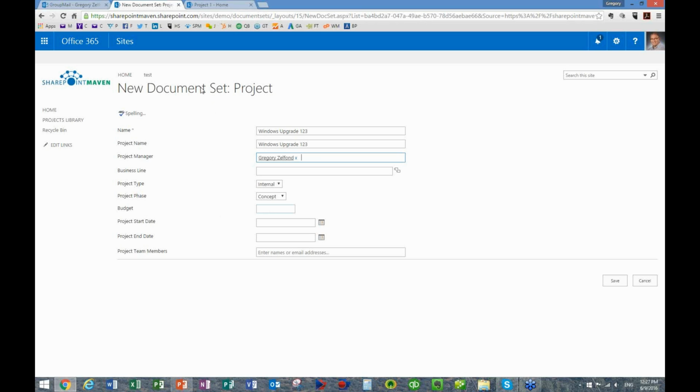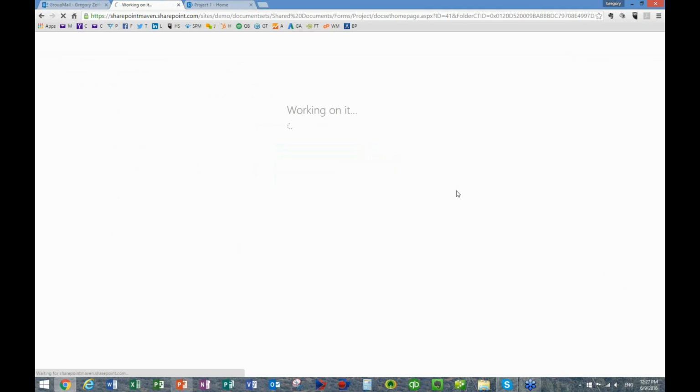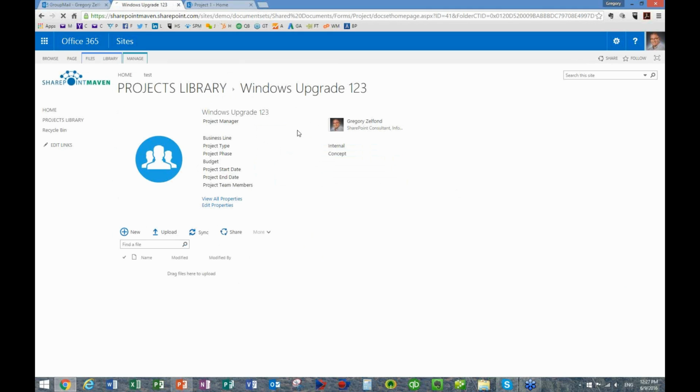Now what I'm doing here, I'm setting up a new project, and I'm specifying metadata at the project level or at the folder level. So let me hit save. And here we go. What I ended up with is pretty much a dedicated, not a team site, but almost like a mini page for my project. And obviously this header right here contains all the metadata that I have at the project level. And this is the area where I would manage my documents.